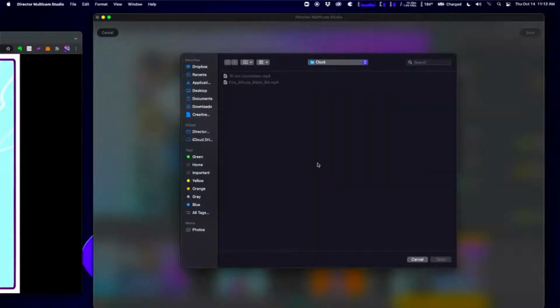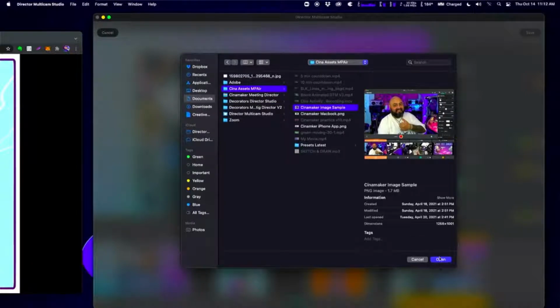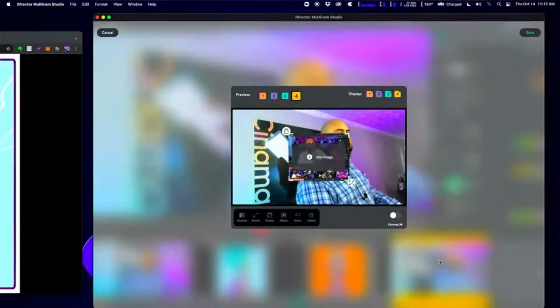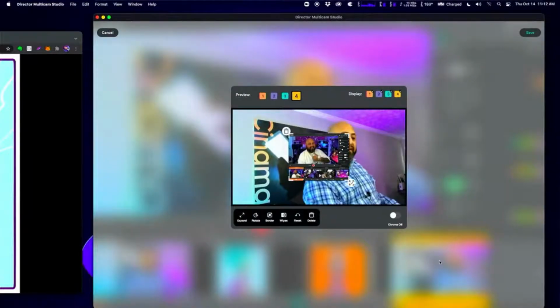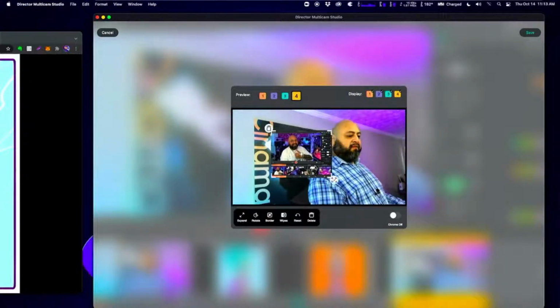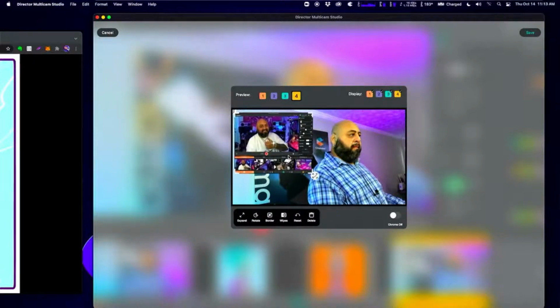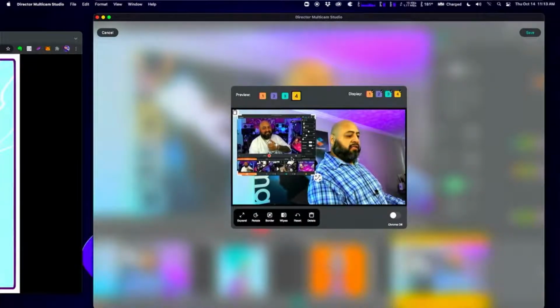Boom, here we go. There is our computer files, and I have everything I need here in this folder, in my documents folder. And there it is, assets, Cinamaker image, sample, click open. And now I have a picture of myself going like this. All right, you can't see, let me go like that right there. So let's go ahead and put this over, click, drag, pinch and zoom. Boom, there it goes, nice.